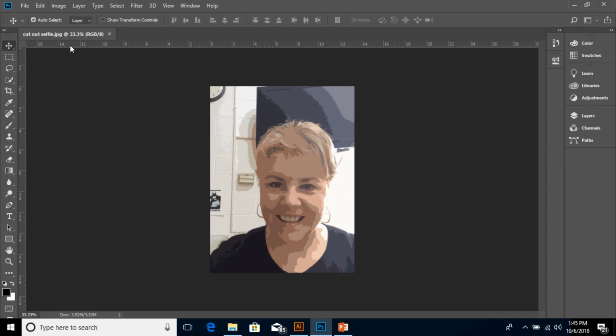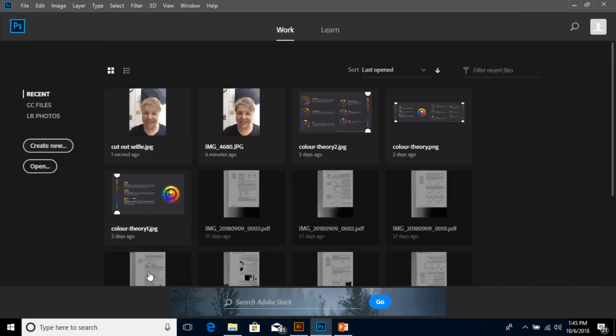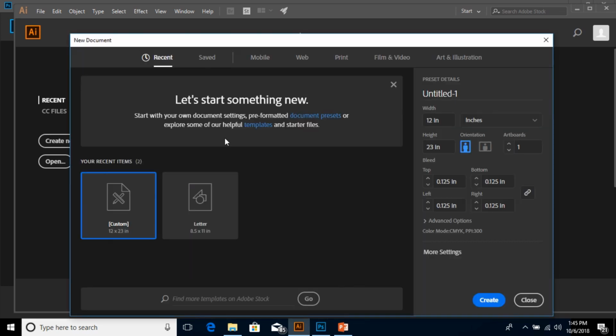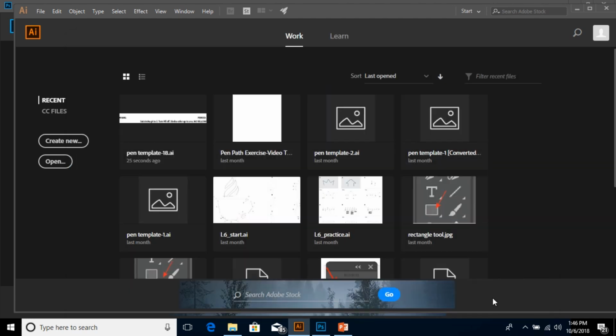So I'm clicking OK. All right, I'm going to close out of here, and now I'm going to open up Illustrator. And in here, we need a new document, create new. Let's see how it's going. There we go. And we want to make this one, let's see, this is 9 by 12. So we want the width to be 9 and the height to be 12 inches. Again, make sure it's inches, one artboard, it's vertical. And let's title this last name Selfie. Okay, so we already have it set, and we'll go create.